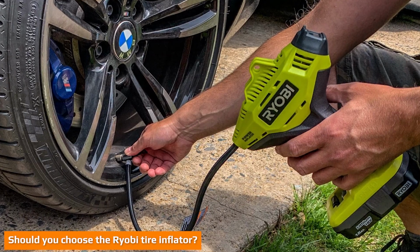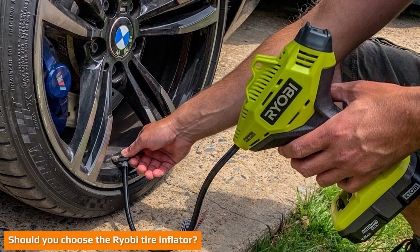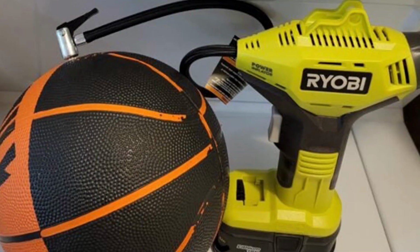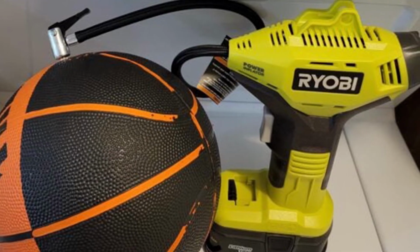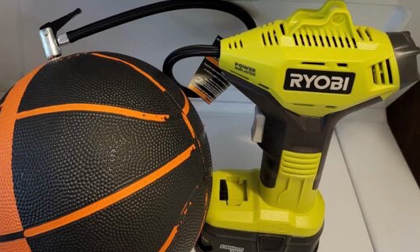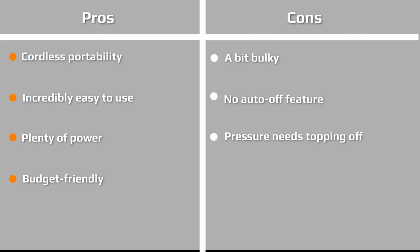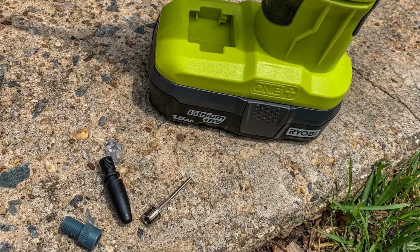The question after this test is, should you choose the Ryobi tire inflator? I think the answer is yes for several types of people. For one, anyone already invested in the Ryobi 18-volt battery lineup should certainly consider adding this piece to their collection. It uses the same batteries as the brand's drills, saws, lawn equipment, and other power tools. There are ways to buy this tire inflator as a tool-only purchase without a battery to save money. But who doesn't want to add an extra 4.0Ah battery to their arsenal?